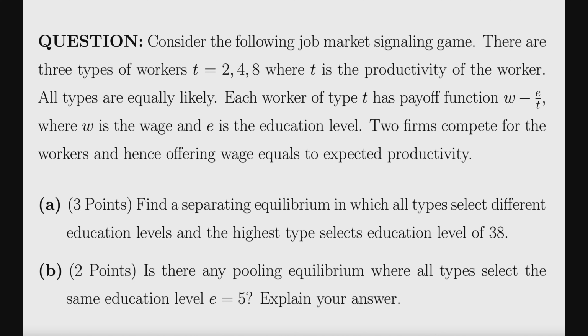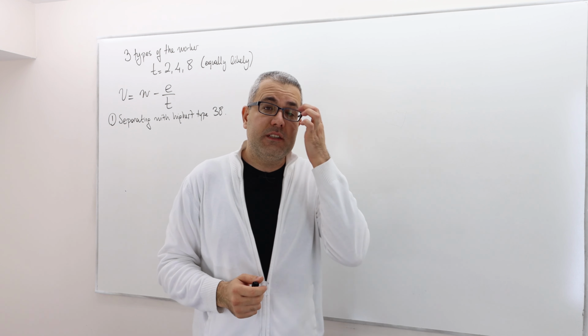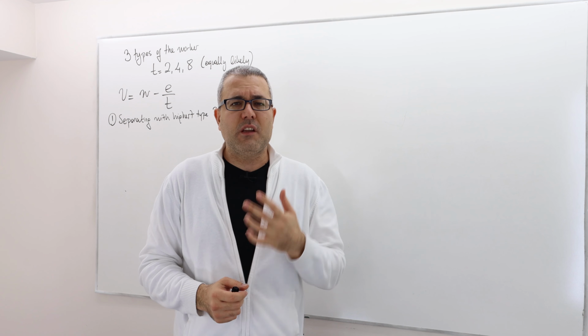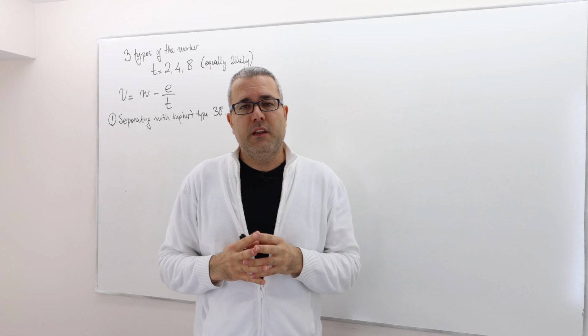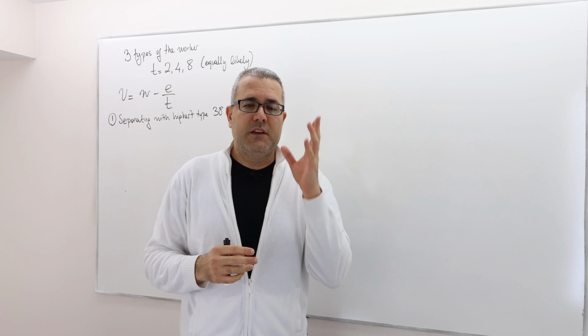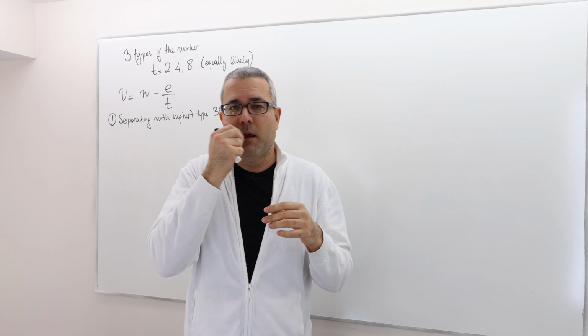Then the second part of the question: is there any pooling equilibrium where all types select the same education level, E equals 5? Explain your answer. Okay, so this is the Spence job market signaling game, and the model is actually pretty nice. There's a player, a worker, think of it as a student.